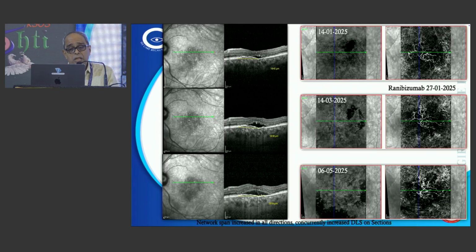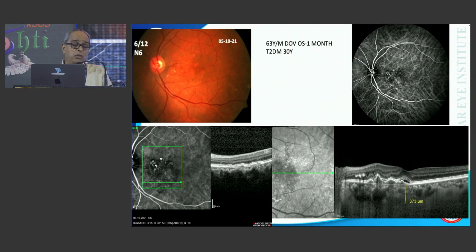So when you have a type 1 neovascular membrane, it's not something that's very active. It doesn't affect our vision much, and patients retain reasonably good vision over a long period of time. Therefore, type 1 neovascular membrane does not require that aggressive a treatment. So this is a very important take-home message.